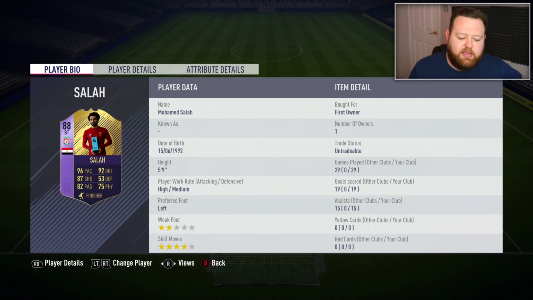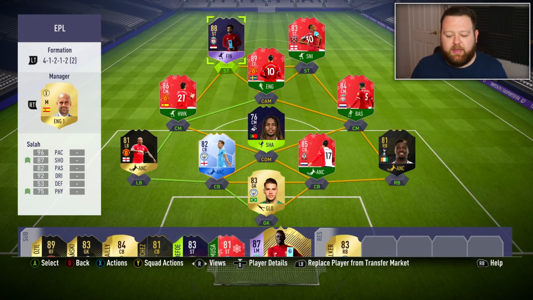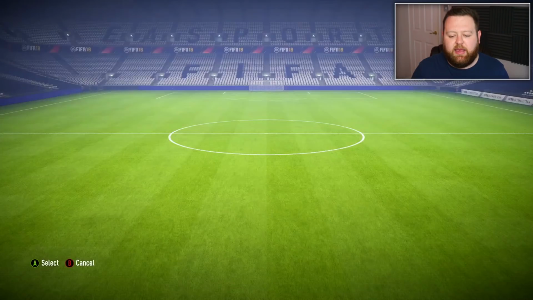Matt HD Gamer went to meet this guy. 96 pace, 92 dribbling on the Egyptian king. Just a good card. Shame about the weak foot, though, right? That is about the biggest problem that I have with this player. So that's the EPL. Those are all the leagues done.